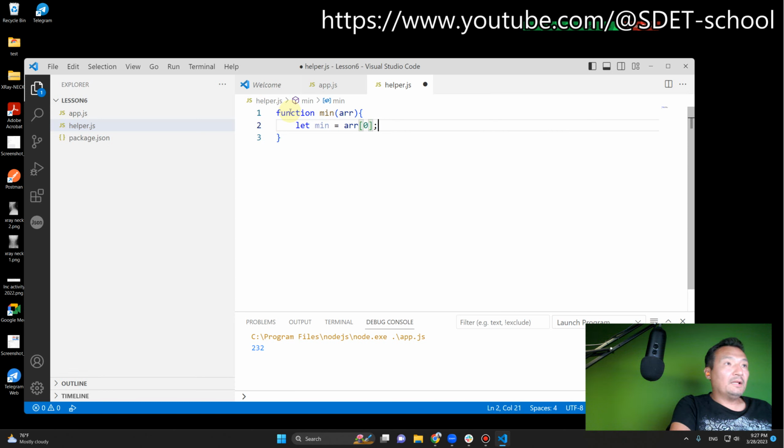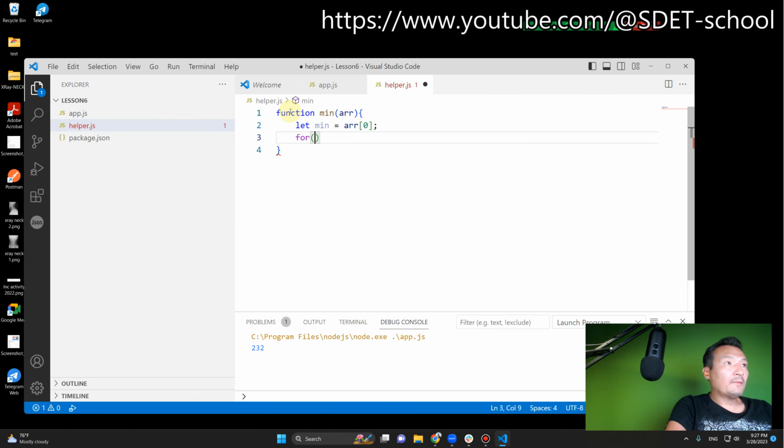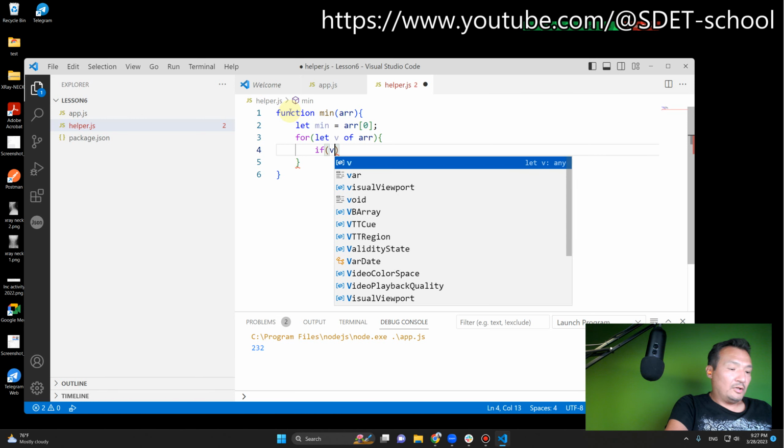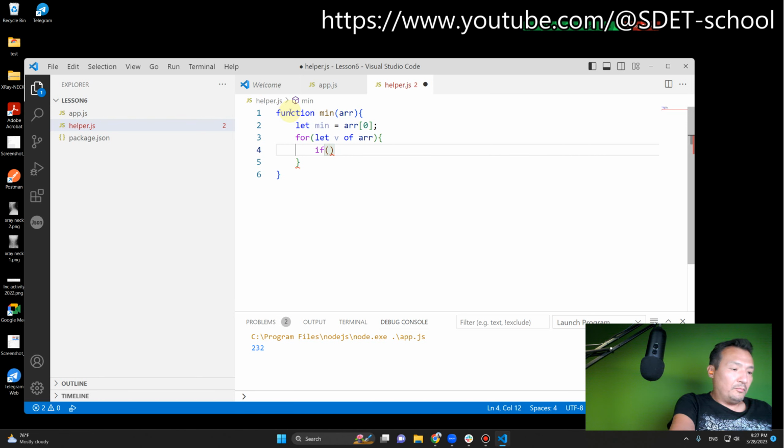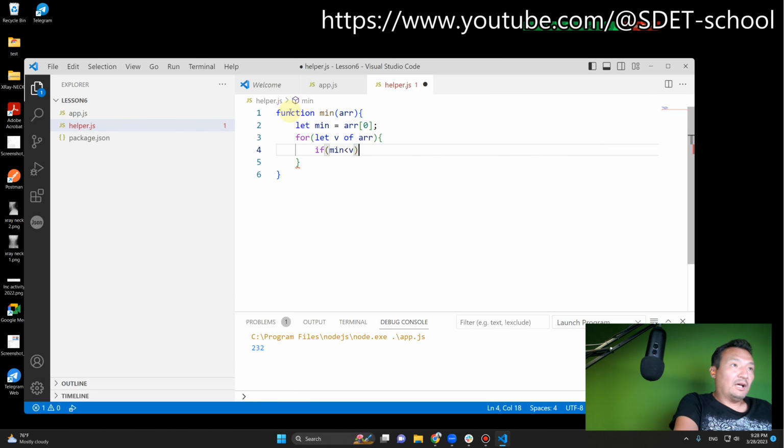Now I will say for let v of array, and I will iterate. If min is smaller than v, we will update min.